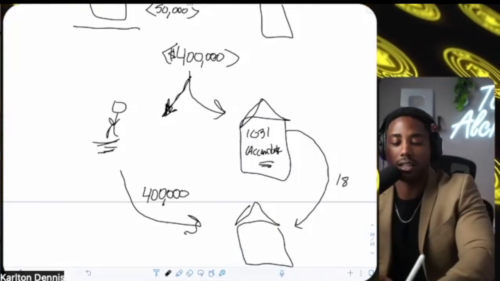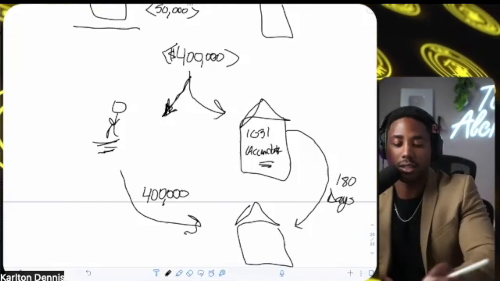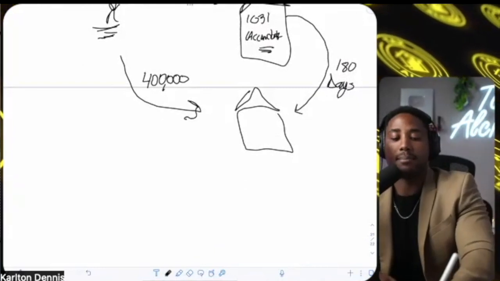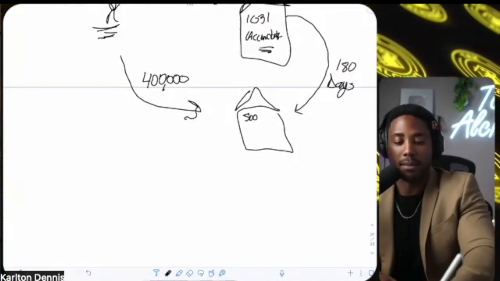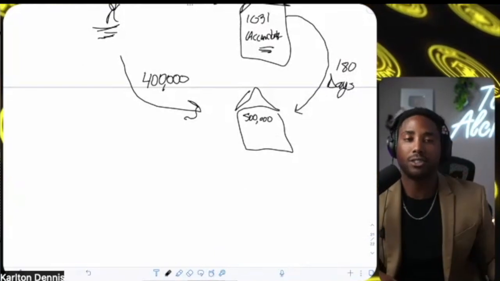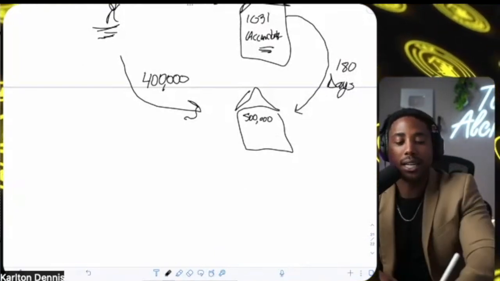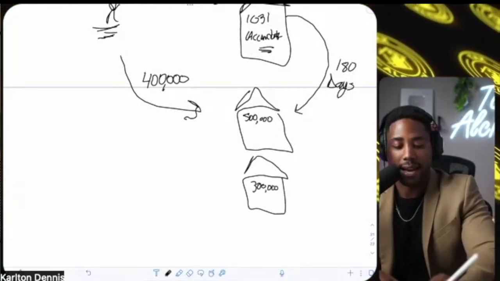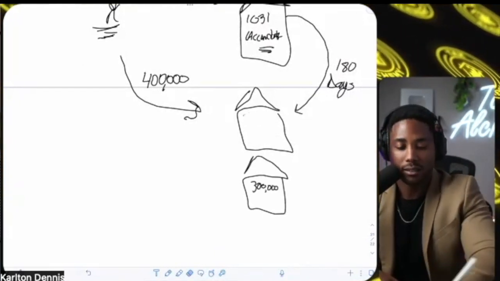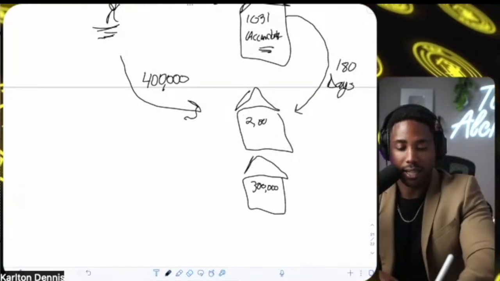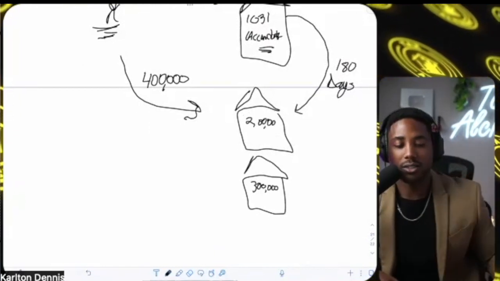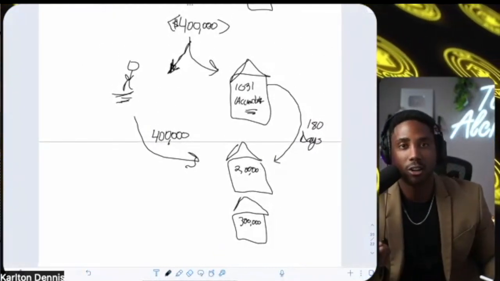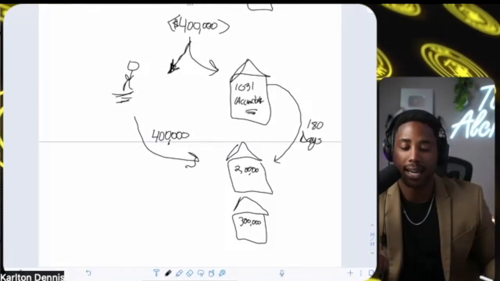They're actually going to give me 180 days to close on this property. But here's the thing: the property or properties that I buy need to be equal in amount or greater than the property that I'm planning on selling. That way, it's all a part of the 1031 exchange tax law compliance, so I don't have to pay any taxes.